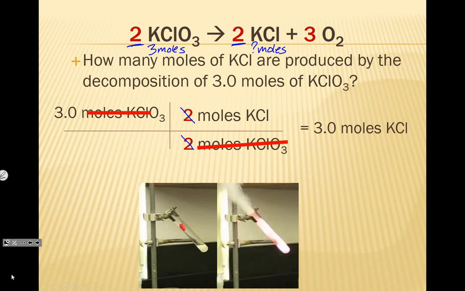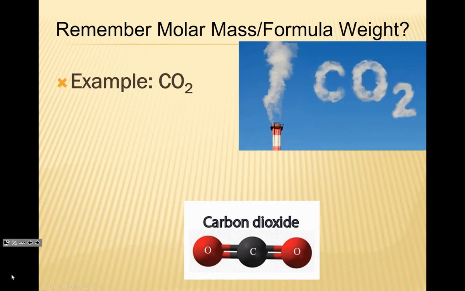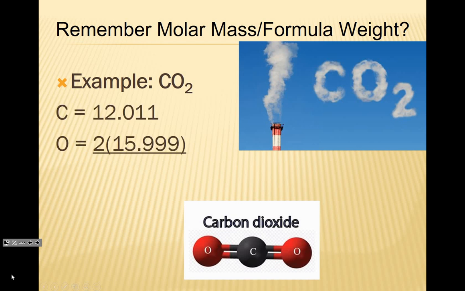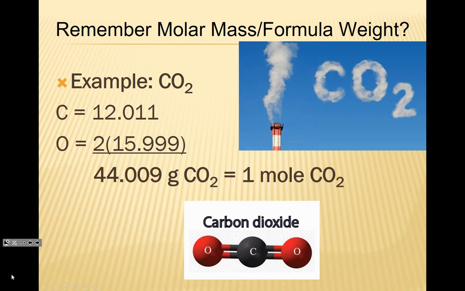Okay, we're going to add something into that. Remember when we had to add up molar mass? We're going to have to do that again. So, we're going to take a carbon, we're going to take 2 oxygens, and we're going to add it up and get a mass. And we know that mass is equal to 1 mole. So this is carbon dioxide, CO2. We're going to be using this later, so we better write it down real fast so you don't have to add it up later.